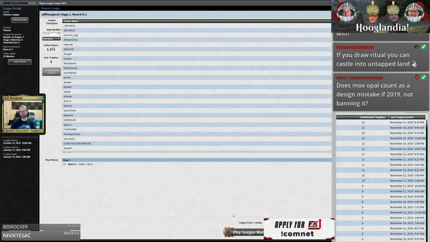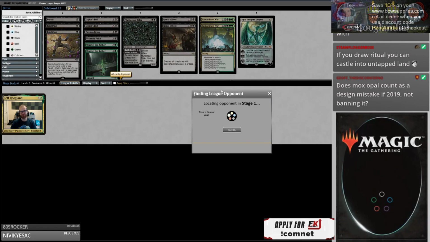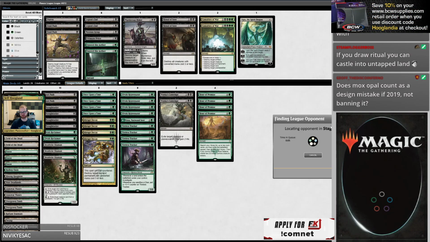Does Mox Opal count as a design mistake in 2019 if it hasn't been banned? Yeah, I think so. Mox Opal's a design mistake every year since it was printed.